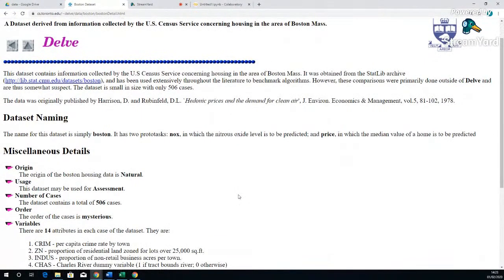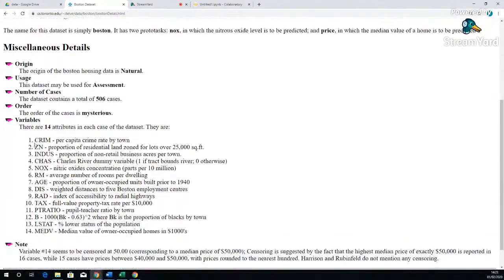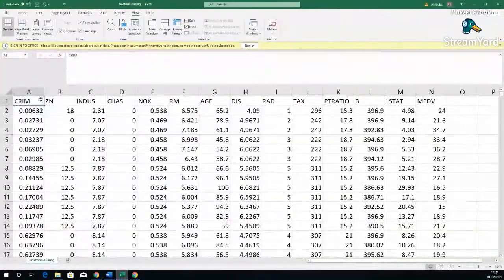You could check this after this webinar, but the most important thing to note is that it is an Excel sheet that has 14 fields, and all these fields are abbreviations. So if you opened it, it will look like this. We have CRIM up to MEDV.